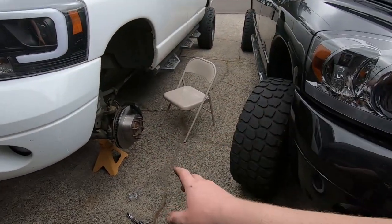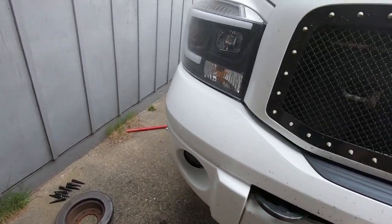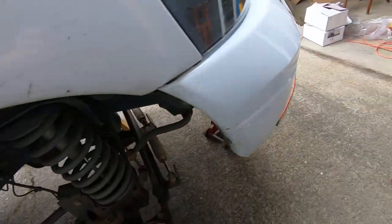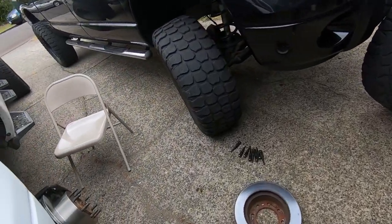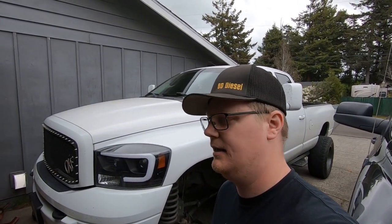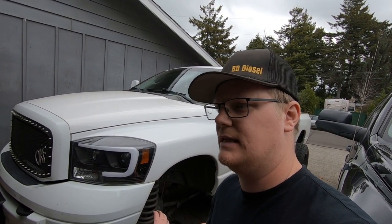Alright guys, a little time has passed. As you can see, we got both sides on. That side, that side, went ahead and got them on. We got a little bit of help bleeding brakes. We already did that. Sorry if you guys wanted to see that.